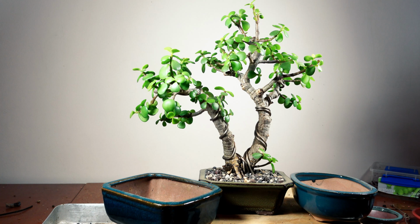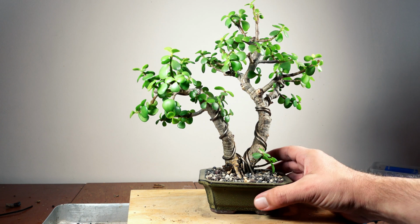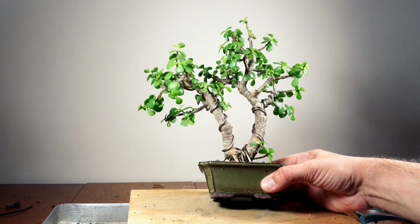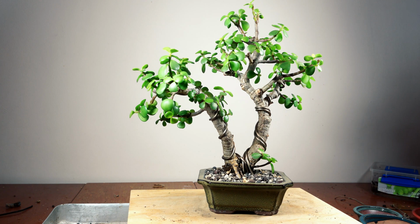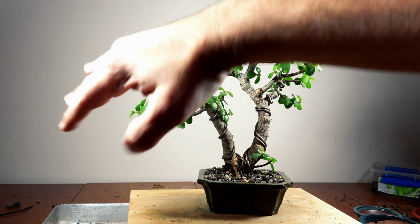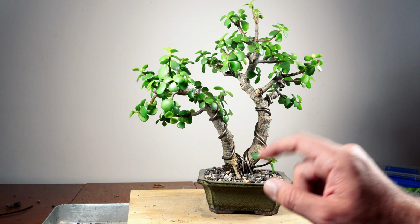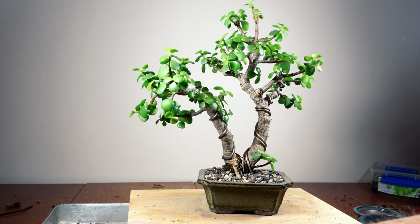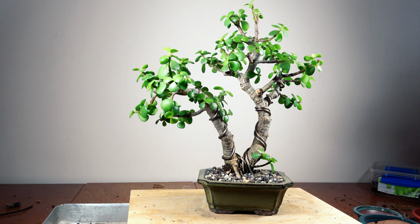So I want to change this pot. I got a lot of these pots. They're pretty neat, they're greenish, they're pretty cool, but this is a chunky big tree. So for a dwarf jade, and I'll be filling it pretty massively with a crown, I'm thinking it can do better in a little bit of a bigger pot. So this is a smaller pot. Also, so we've got color, we've got shape, and we've got size.